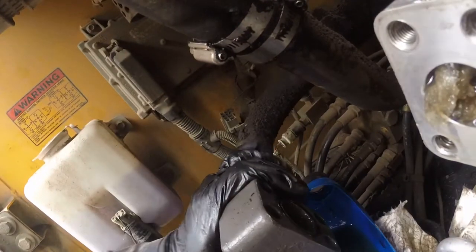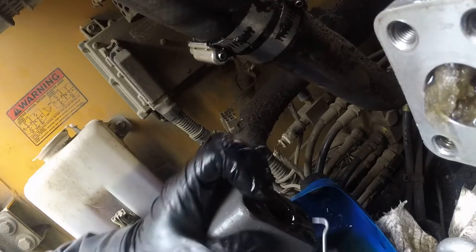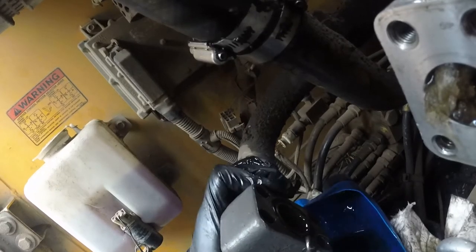Okay, and there's a rubber O-ring. Just pull that O-ring out and carefully get it with the pick.